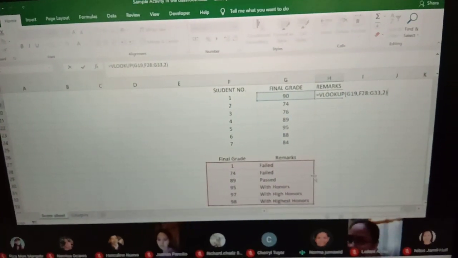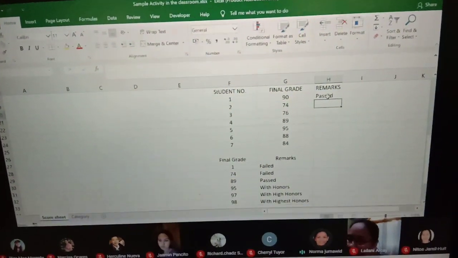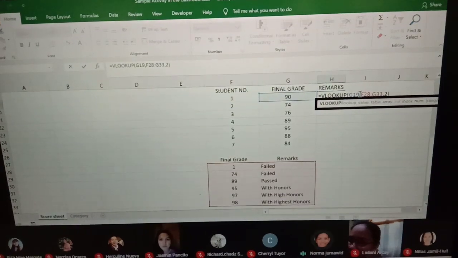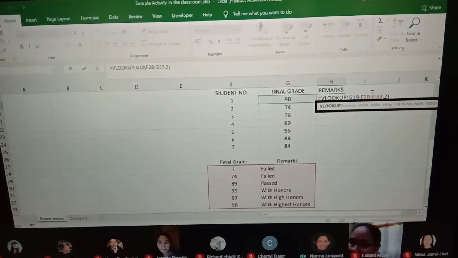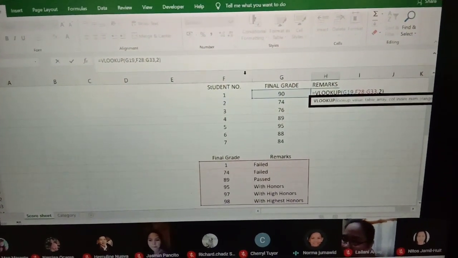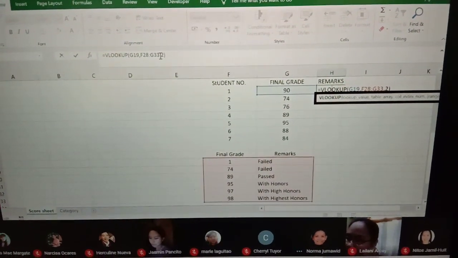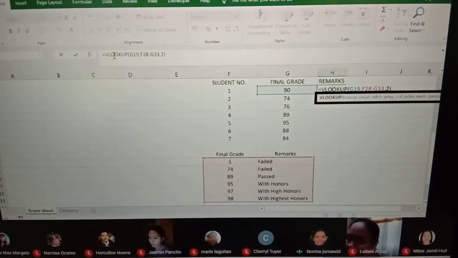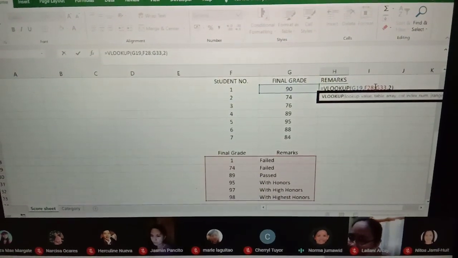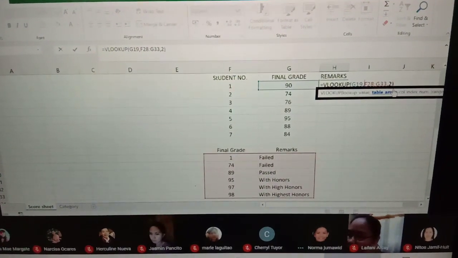Then enter, and we have here passed. Again, before copying, you can put the dollar sign to make this address absolute, or you can edit the formula in the function bar, or in your active cell.